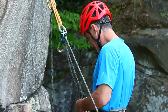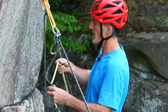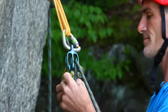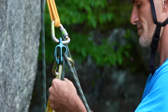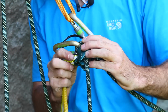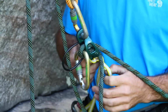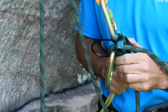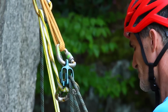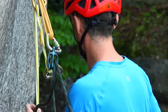So if you look in your diagrams that are out there, you will commonly see that people will take a sling and attach the sling to the nose, this nice little hole right here, and they'll just girth hitch it through. And then they're going to redirect the tail end of the sling up through a high point. And then they either step on this, or they clip it into their belay loop and sit down on it to release this using their body weight. There's a couple of problems with this.